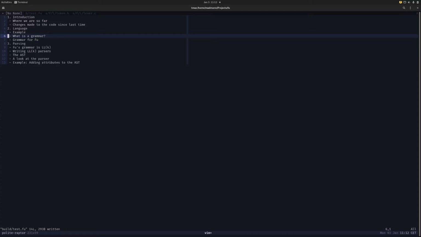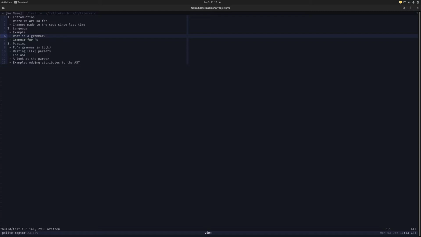So before I explain how to parse things, I think it's important to spend a little bit of time to talk about the grammar. The grammar of a language is a representation of that language. It's a set of rules that describe how to produce sentences in that language. And of course, because we're talking about programming languages, the term sentence here refers to a valid program. So you can look at a grammar as some form of recipe to produce the programs that are accepted by the language. Now it's important to realize that this is parsing and we're not going to deal with type checking and things like that. So the grammar will be able to produce sentences or programs that are in fact incorrect from a type checking perspective.